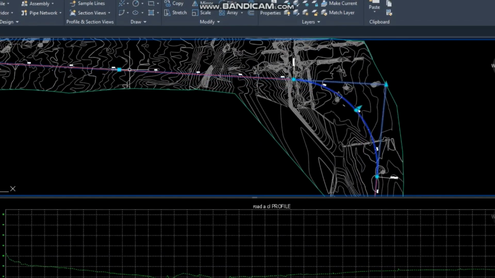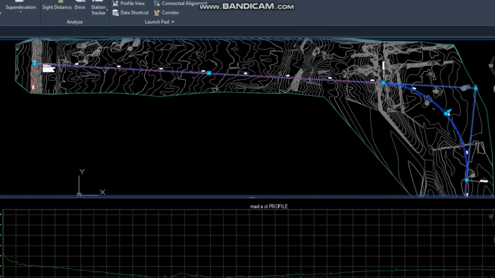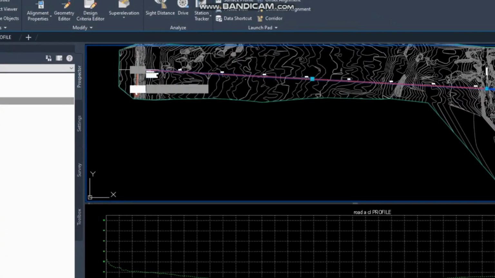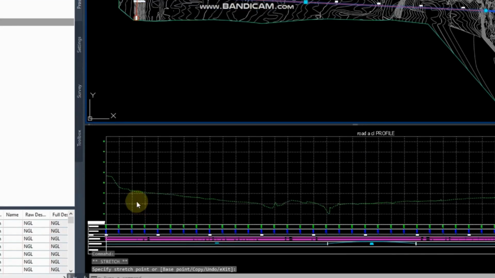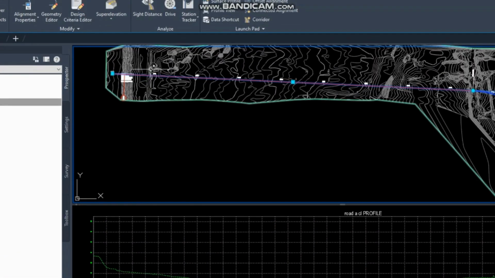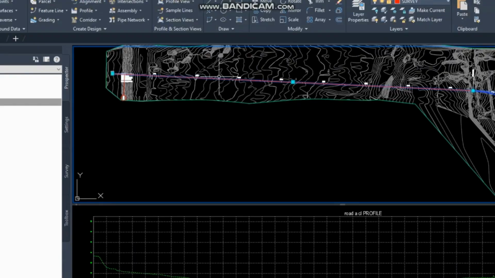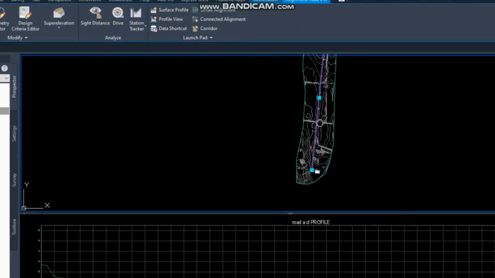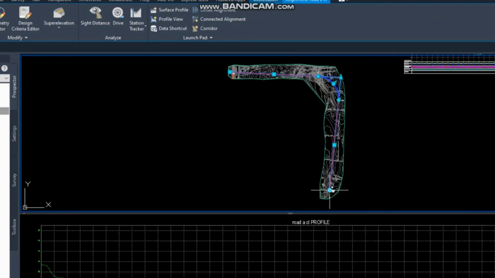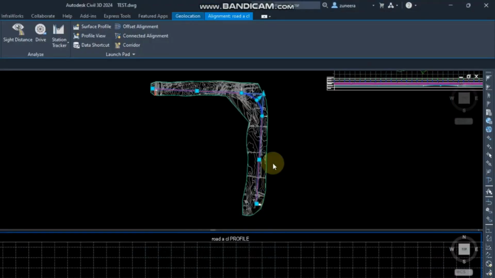When you make changes to your alignment, it directly changes in the profile view. Suppose I change the location of the center line, it will automatically change in the profile. If you adjust your profile, the changes will directly occur.